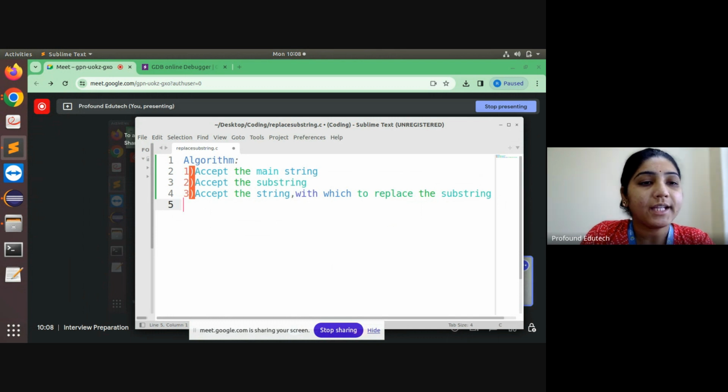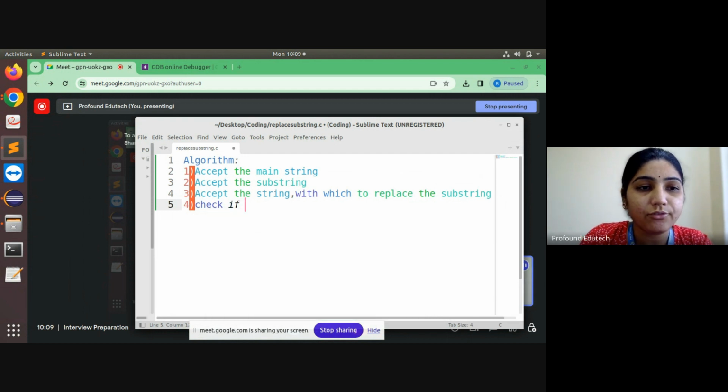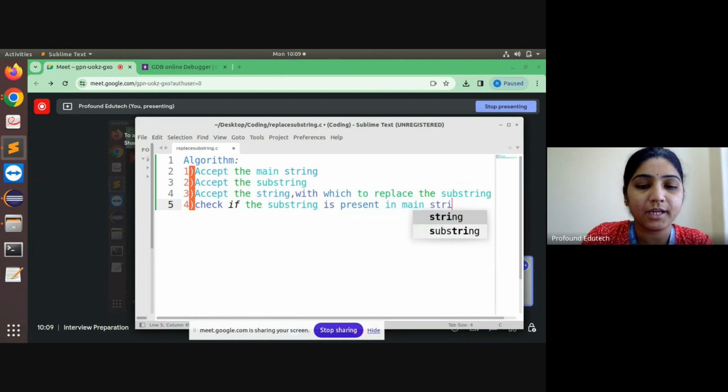Then next, check if the substring is present in the main string or not.